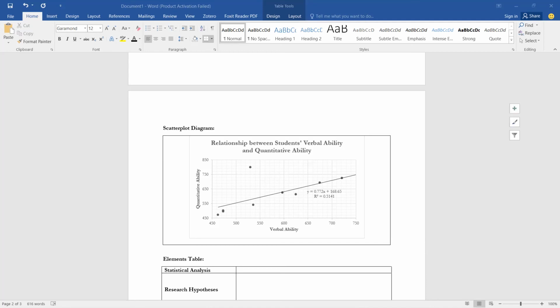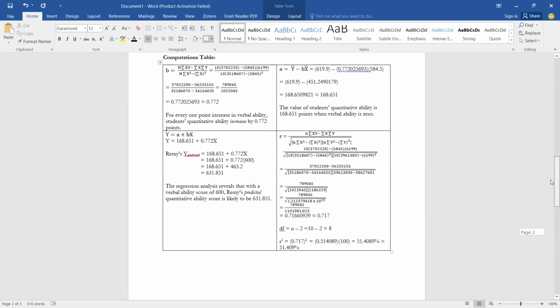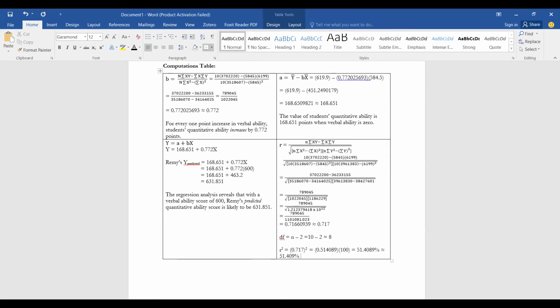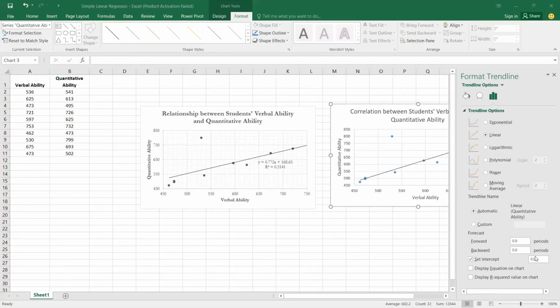As I've said, no, your Excel has a correlation and regression analysis function. So I click this, I believe, and I can modify here yung linear. So I think I set the intercept at, what was the value of that? I set the intercept at its value, which is 168.65. I asked them to display the equation on the chart.